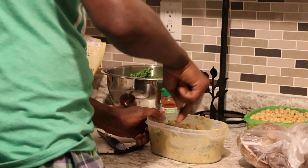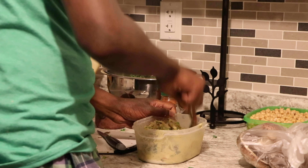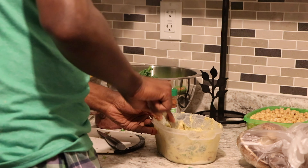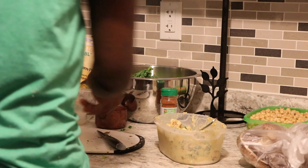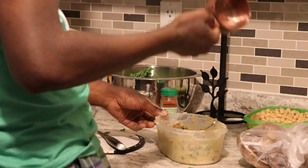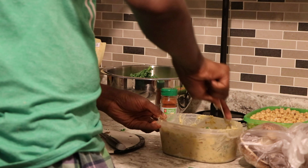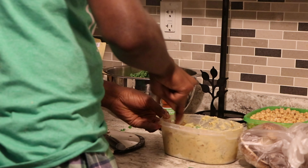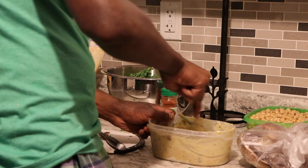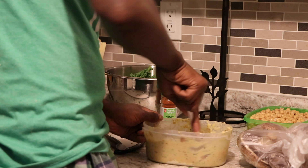So the way I'm mixing it, you might be able to mix it better in a different bowl — I'm just using this container. I could have used a metal bowl, but it is what it is; it's getting the job done. I'll add a little bit more water — so this is like one-eighth of a cup, if any. You're going to start seeing the batter get very loose, more loose. Everything's going to be more sticking together — that is a really good sign.